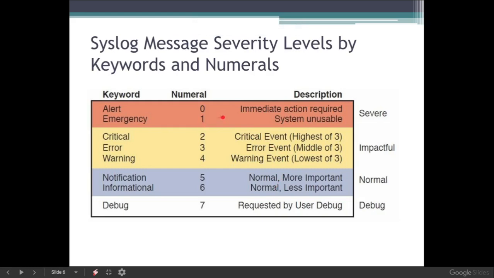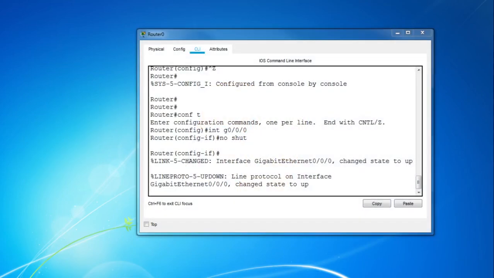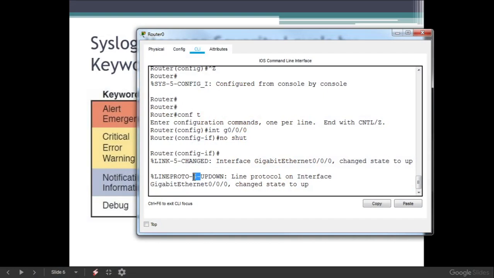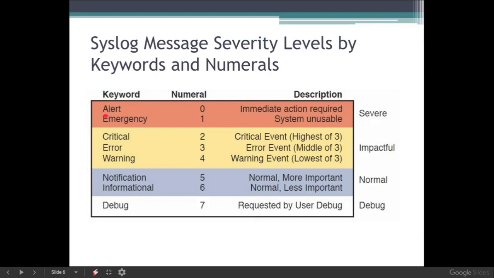Alright, so those notification or severity levels that I was telling you about, that's what we're looking at here now. Right here, see this 5 that we have here. This is the severity of the message, or the severity of whatever caused the message. The severity levels are 0 to 7, so 8 severity levels. They are numbered and named. 0 is called emergency, 1 is alert, 2 is critical, 3 is error, 4 is warning, 5 is notification, 6 is informational, and 7 is debugging.